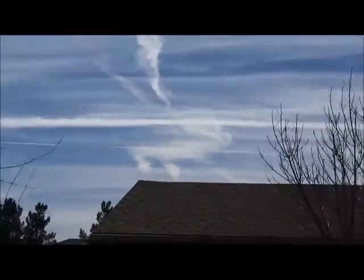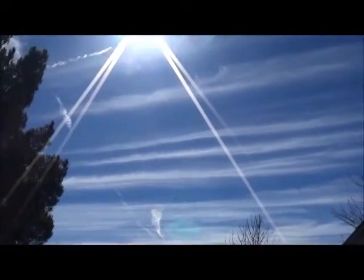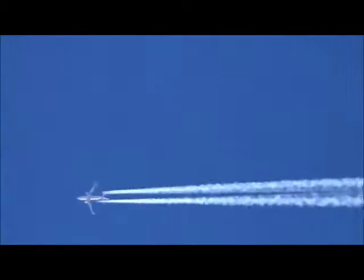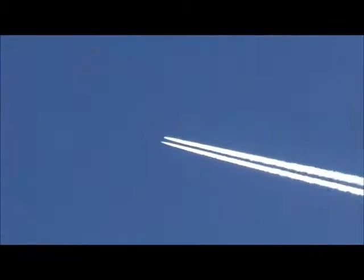Just look how they've got this all spread out. This is only in the southern sector. Oh, look what we got going here. Another silver bullet blowing some plume. He's got early lunch. He's back in action. Well, well, well, look at this. We got another guy spraying just moments later, covering up our sunlight. Right over top, that'll disperse right over the sun. Here's your global dimming.